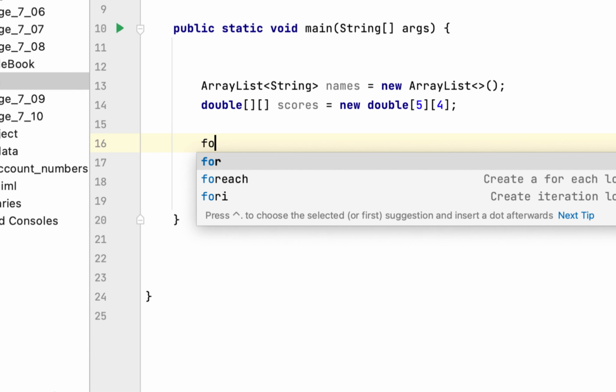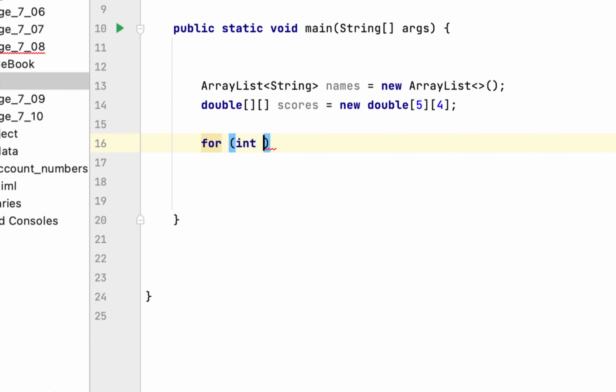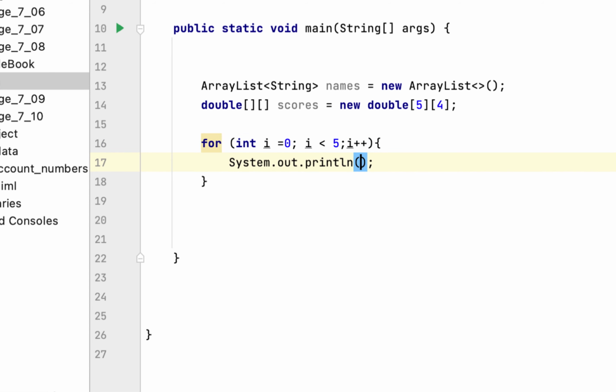So we'll say for int i = 0, i less than 5, i incremented by 1. We will say "Student number i plus 1 name."